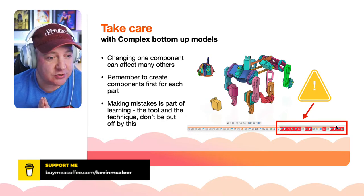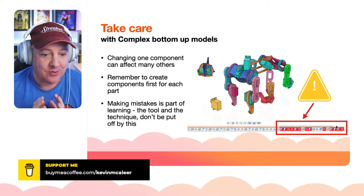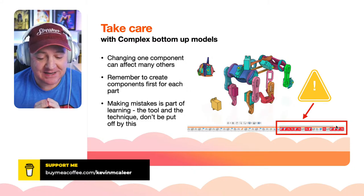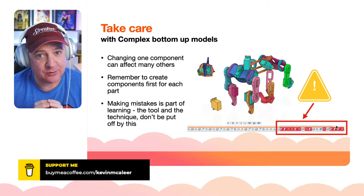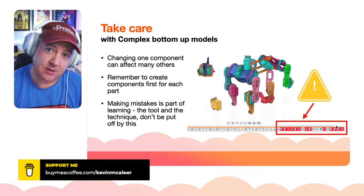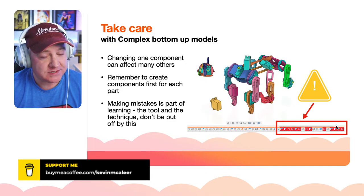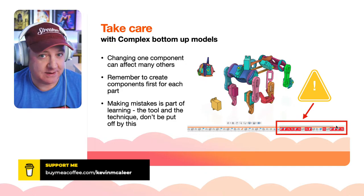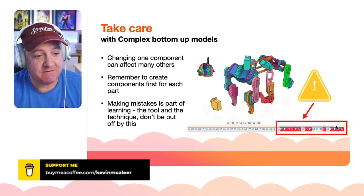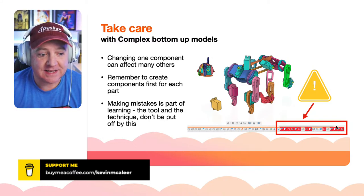But there are some techniques we can use with assemblies to get around this. One of the things I made a mistake with right at the very beginning of PicoCat, because I'm recreating this from scratch from the OpenCat design, was that I didn't create things in components. We'll have a look at what those are in a minute and why that matters, but it makes unpicking things in the timeline later on very, very difficult if you don't do that right first time. The next thing is remembering to create each component.